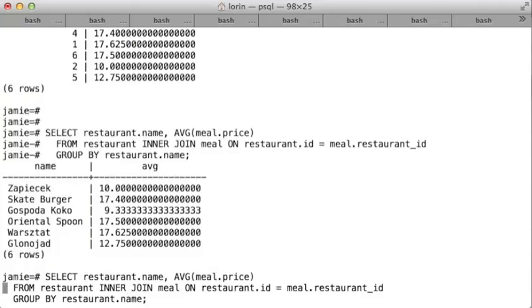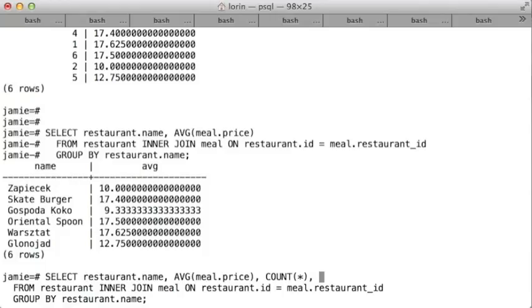Pressing the up arrow, it brings back that whole entire select statement. In the select list, I can add any other aggregate that I want, such as count of splat. This means for any row that has data, so any row that has column information whatsoever. The splat means all columns, so look across all columns. If there's a restaurant that has information about it, my gosh, then count up how many times it appears. So how many total meals? Any other sort of aggregate functions that I can use?